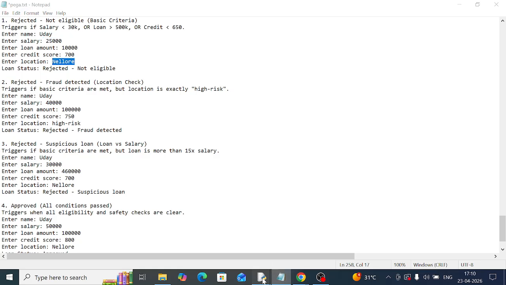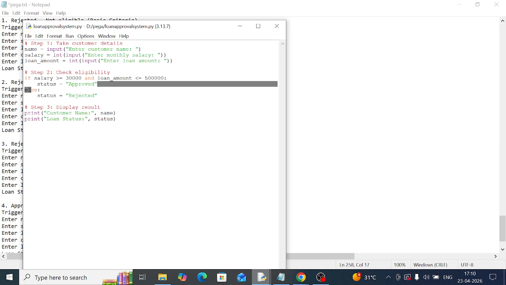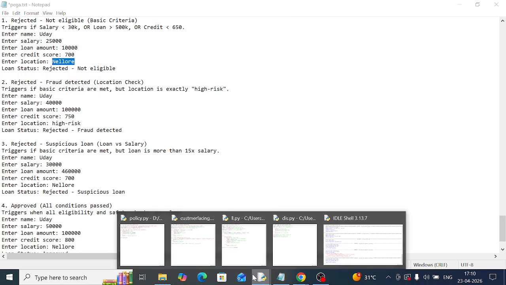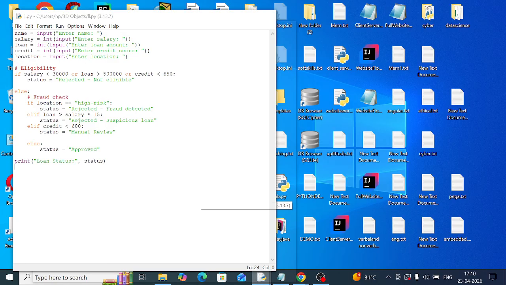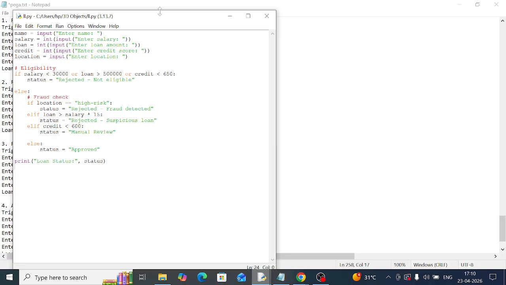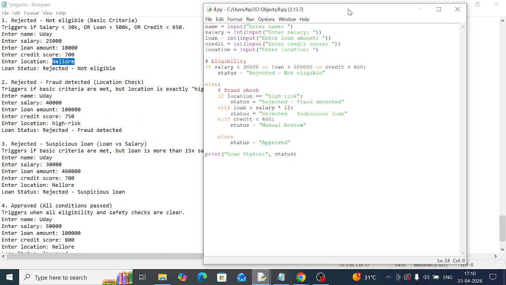Go to that code. Here, salary less than 30K, or condition.